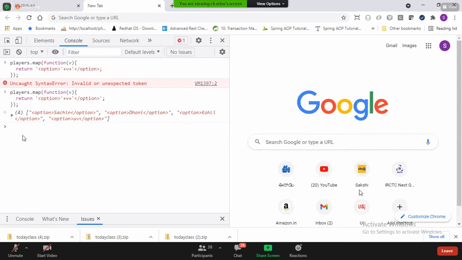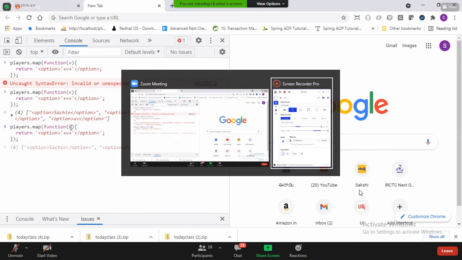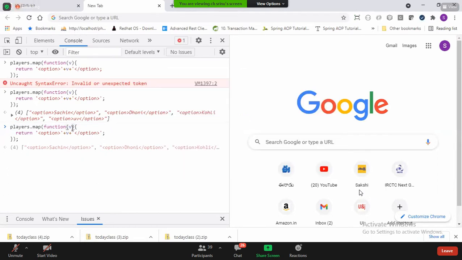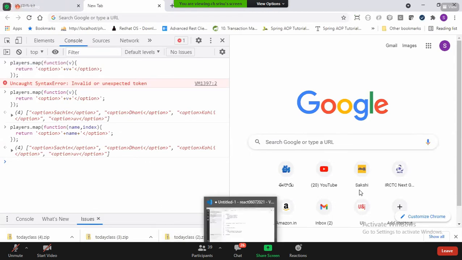Okay, here the thing is the value v is like a reference. Here you can put anything. While calling this callback, the method is passing arguments. What are those arguments? Name is one argument and index is another argument. Here my first argument is always the value. First time, second time, only like this. So now it's also working as expected, or not. This is the way it's going to work.